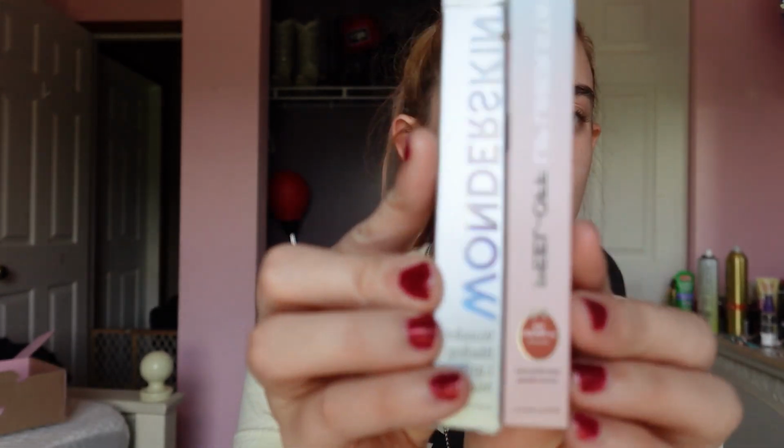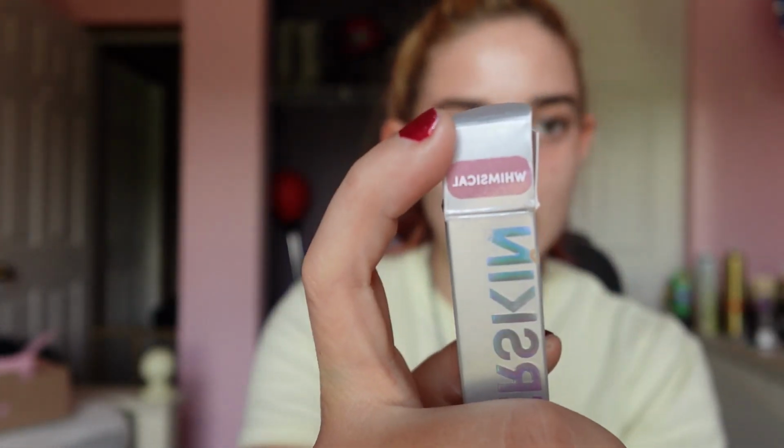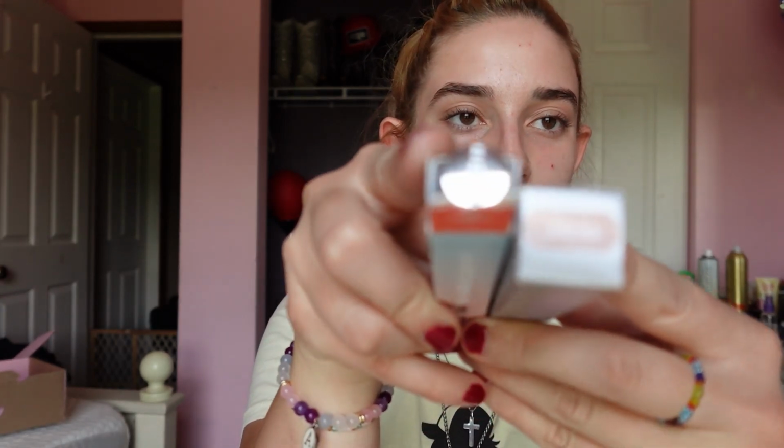So I originally got these two. That's the lip liner shade and that's the lipstick shade. But they ended up being pretty dark, but I liked the products. So I got these lighter shades.